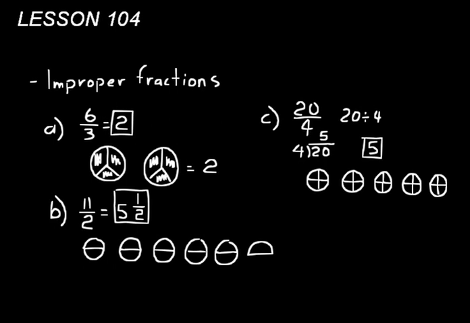So some of these problems where you're changing an improper fraction to a mixed number, you can just do a division problem on them and figure out your answer. If not, go ahead and use the circles to help you think about how many parts of a fraction that you have and what the total that you need is. Okay, well that's all for lesson 104.